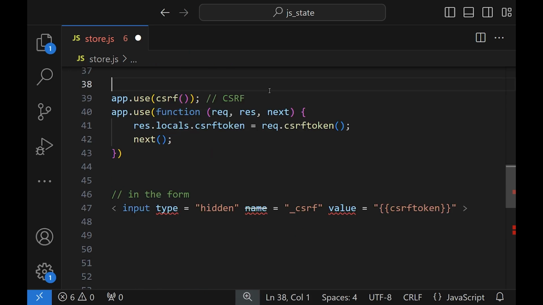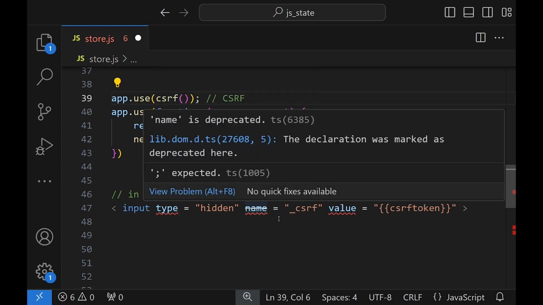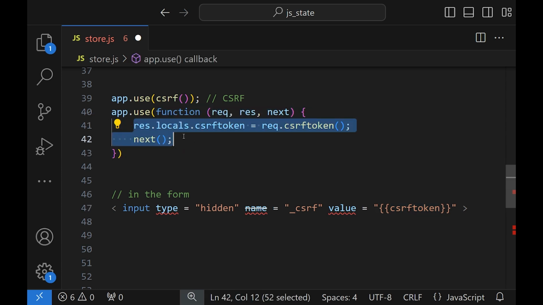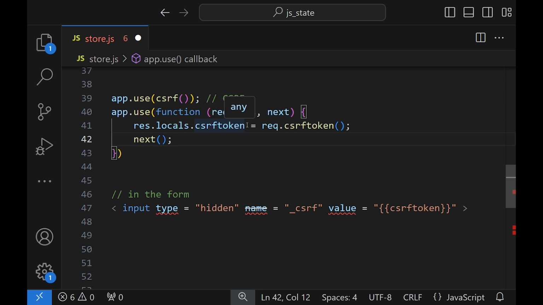The next fragments of code are for cross-site request forgery. There is a library that will generate a token for us. And later in the application, let's say that we have a form, and inside of this form, we can inject this cross-site request forgery token that is already generated from this function. And on every request that is happening, so in this function here, we will check whether the token generated by the server matches the one that is presented to the user via the front end. And if they match, of course, we'll pass the request. Otherwise, the request will fail. So this is the standard protection against cross-site request forgery attempts.